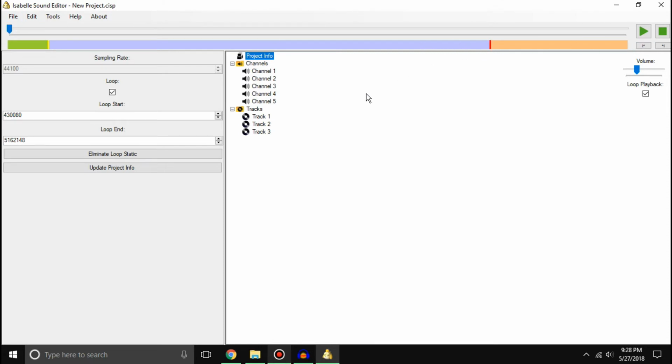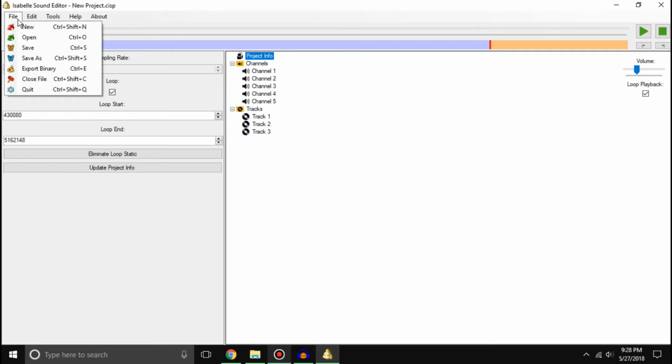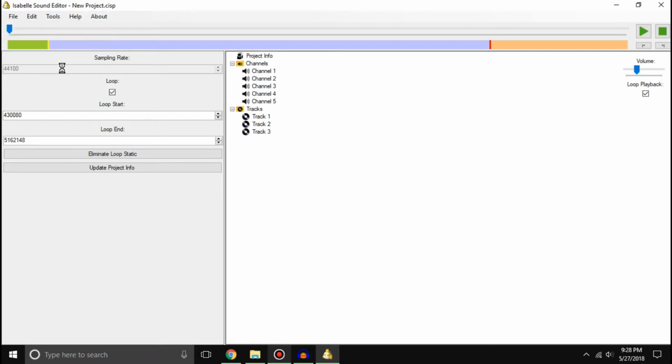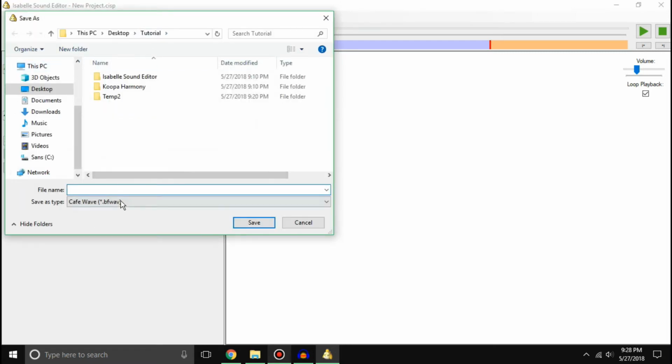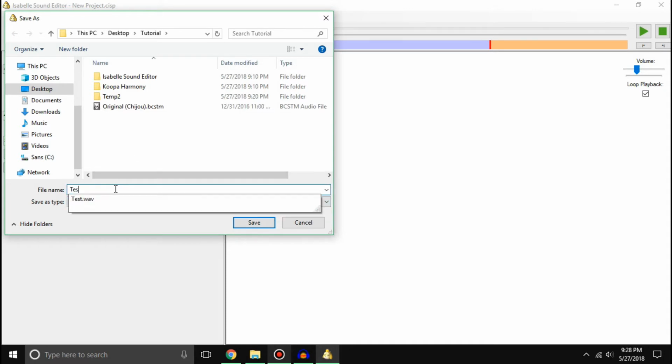And so after you do that, there's no way to go back and edit the loop end if you want to. So if you're sure you have everything down right, you want to hit export binary, and then we're going to go back to BCSTM because that's what we're going to need it to be. I'm going to call it test.